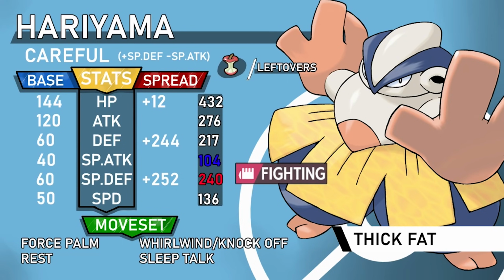But the set is Force Palm, because that's your best fighting type attack that can paralyze the opponent. Again, it can give you more out of it without lowering your defenses. And then you go Rest and Sleep Talk. Rest gives you that longevity with Leftovers. It lets you get back up to full, but you are asleep for 2 turns, which is where Sleep Talk comes into play. And Sleep Talk is cool because you have a 1 in 3 chance of pulling off something you want, right?